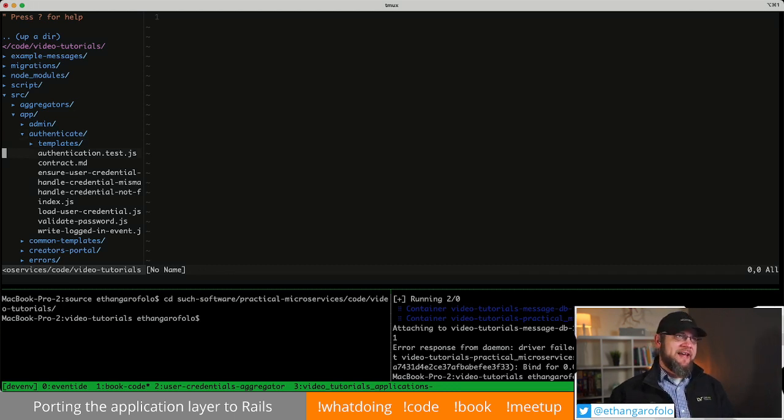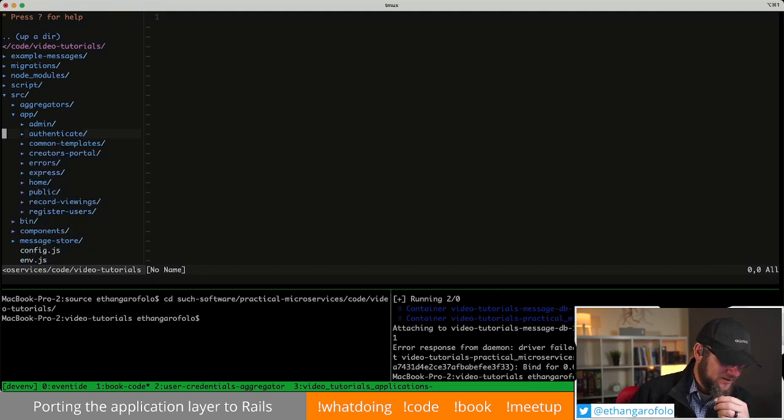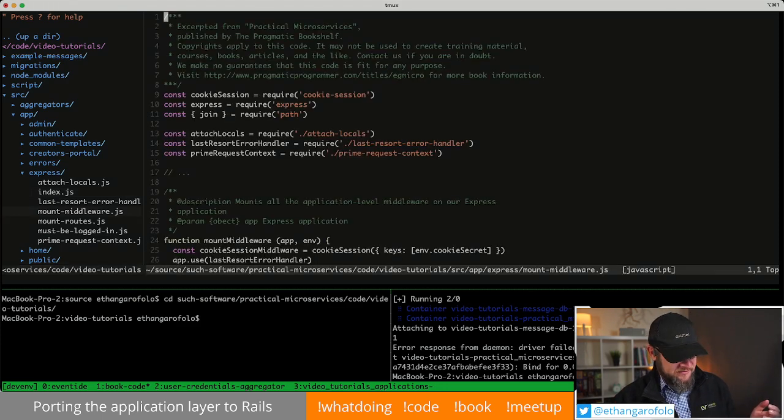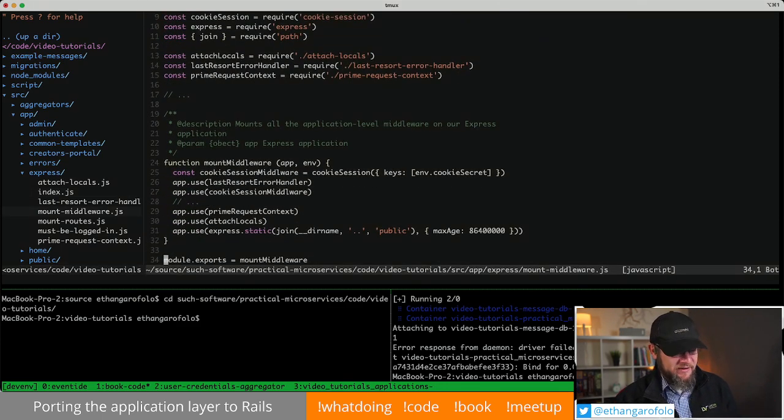Now the tricky part with that is we use a cookie to do the authentication, and I'm not sure how to share that cookie between the Rails app and JavaScript. Oh boy, let's come into our Express here. So where do we mount our middlewares? I've got to remember how to do all this. Yeah, so I'm using the cookie session middleware.